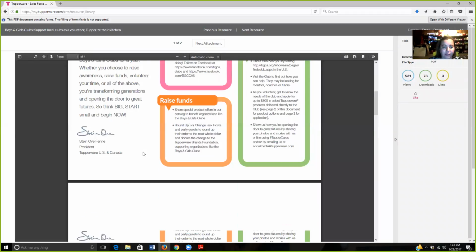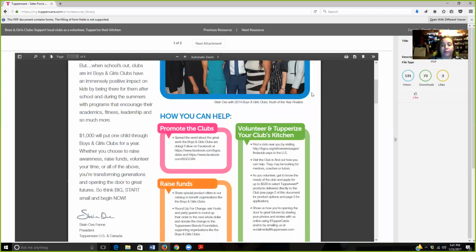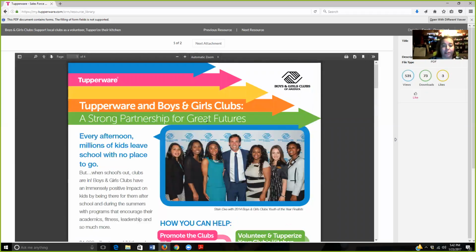It looks like it is probably still available, but if you're ever unsure, you can always call customer care and ask them directly and just say, hey, I wanted to verify that the Boys and Girls Club of America promotion is still going where we can partner with them. This is a great program because you actually partner with your local Boys and Girls Club. You do hours with them, and then you can submit for Tupperware to donate Tupperware products to the Boys and Girls Club for their use. It's a great program.